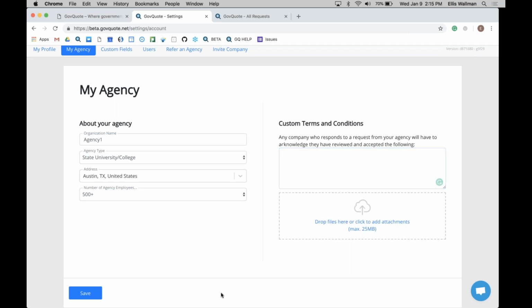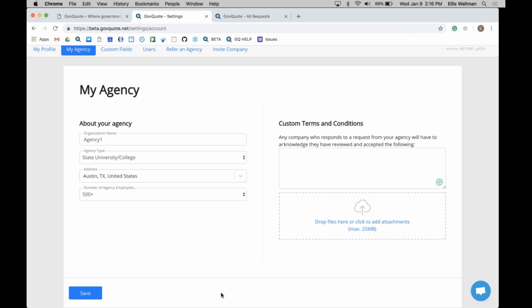add in your vendor registration link so that if they do win, they can already be registered, or they can have a faster route to register on your website to become a vendor for you. It just helps you speed up that process when it comes to onboarding a new vendor. We understand that that can be a little hectic with the finance department or however else that goes through.